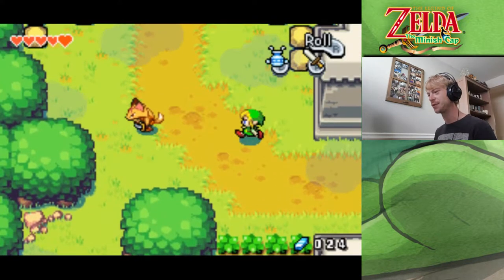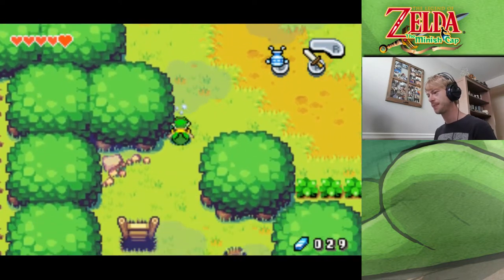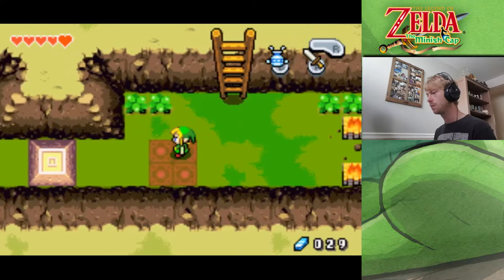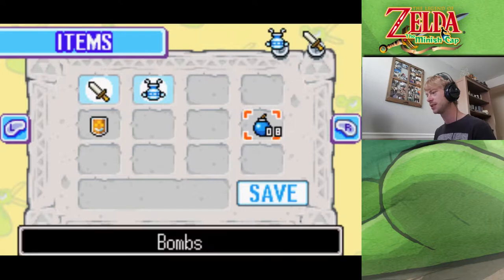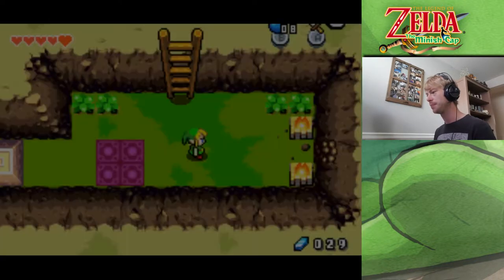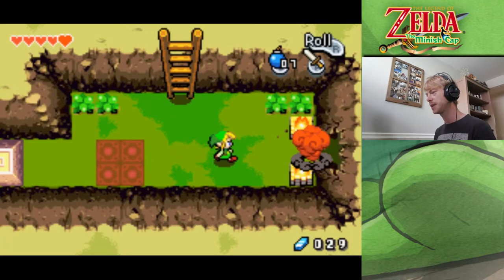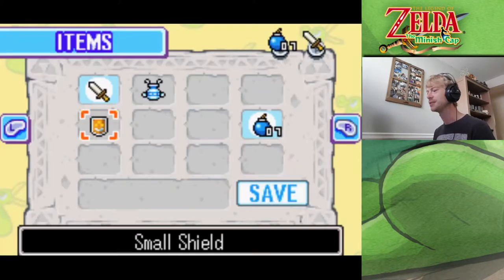The king sent me to save the world. Slash, slash, slash. Nailed it. Hello. Well, that is somewhere. Oh, I can bomb. Come on, there we go. Yeah, okay, I need my shield. Gary, push the button.